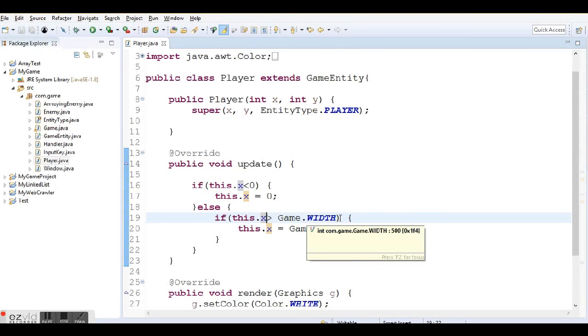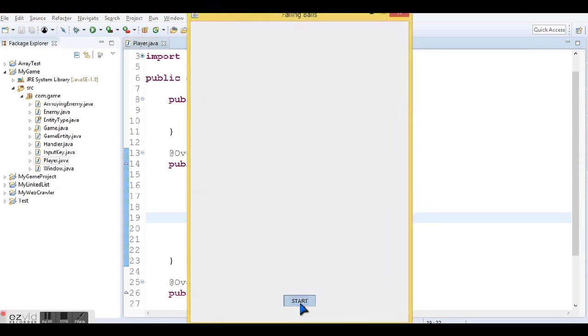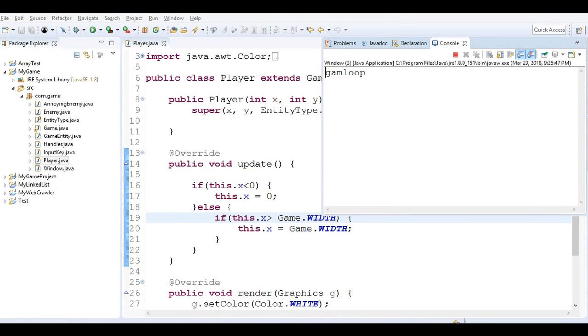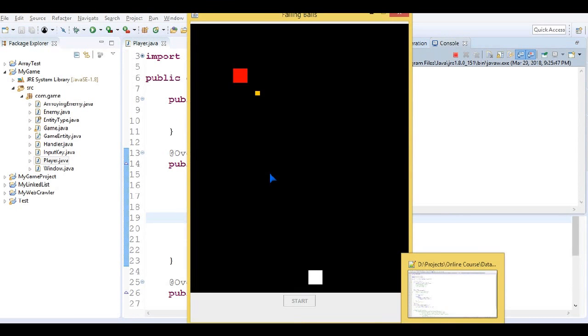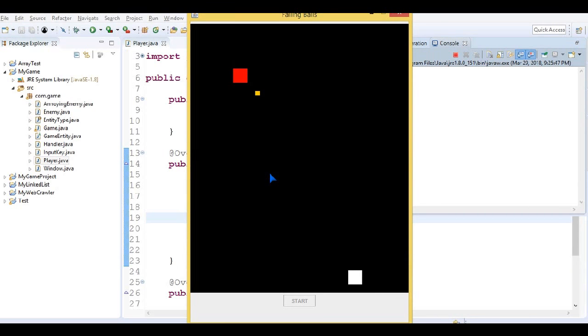What's wrong here? Oh, why am I having an error here? Oh, x, left at x. Good. Okay, so if this is greater than the width of the window, we want our x to be equal to the width of that window.